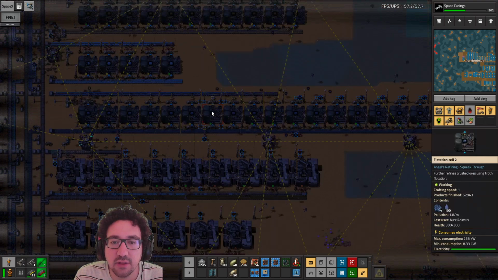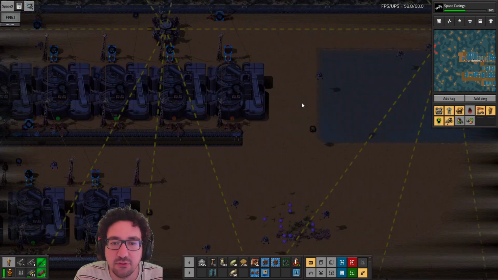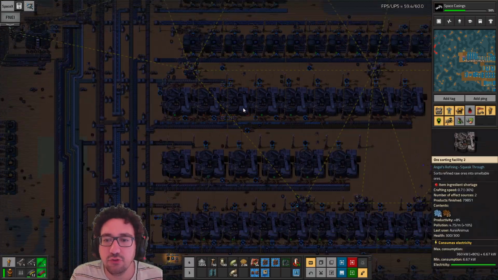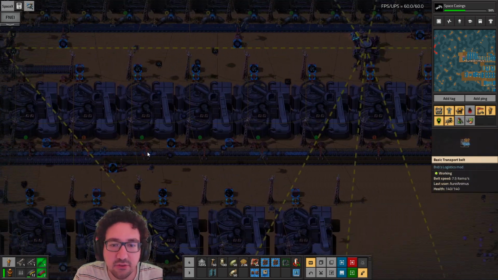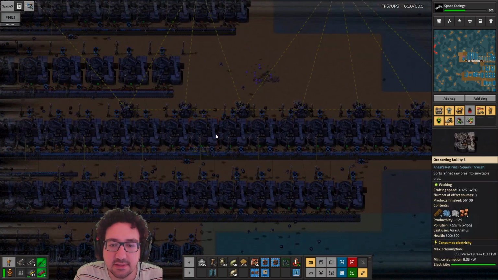So if we look at these guys, then what we see is a bunch of them are working. Stereotype is a little bit low. But yeah, we should be doing this a little bit more efficiently, and we should be bringing in more stereotypes. Yeah, we're not even bringing in the stereotypes, so that's okay.